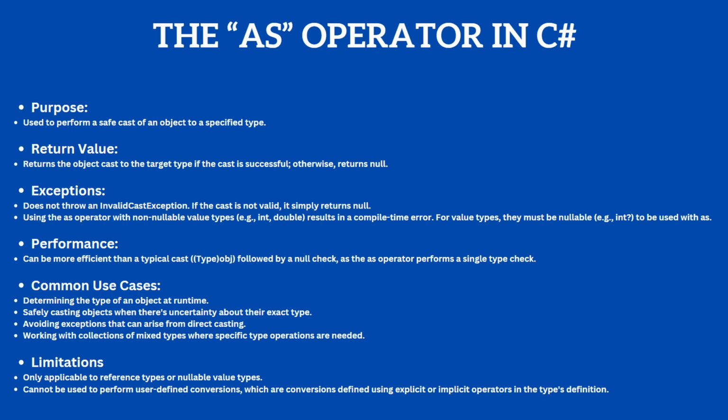And also, you cannot use the as operator with non-nullable value types. If you try to do that, you're going to get a compile time error. And again, as far as the performance, common use cases, and limitations are concerned, you can pause the screen now and read about them on your own.